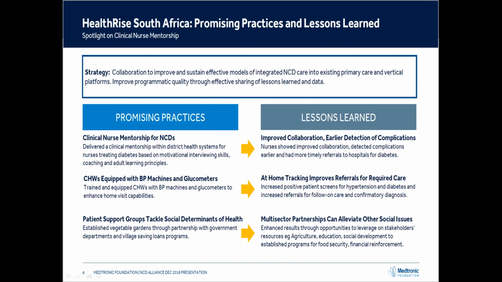South Africa is the last country that we'll spotlight here in our example. It is a place where we knew that to be successful, we needed to integrate into a number of reforms that were happening within South Africa. They were transitioning to something called the Ideal Clinic in primary care, which was looking to improve the efficiency and quality of primary services. It's obviously also a country that has a rich platform developed for HIV and TB and other infectious diseases. So we knew from the beginning that it needed to be an integrated approach.